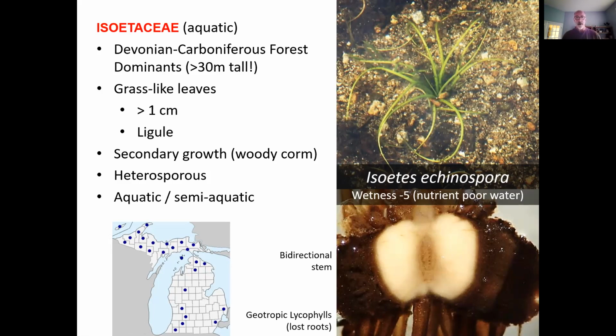Coming out the top are the lycophylls, or the leaves. They can easily be mistaken, especially for a rush, because in cross-section, the leaves have a squarish or rounded appearance. So people will often confuse them with a sedge or a rush, but in fact, not. And I think probably the thing to go looking for is that woody little corm down in the water.